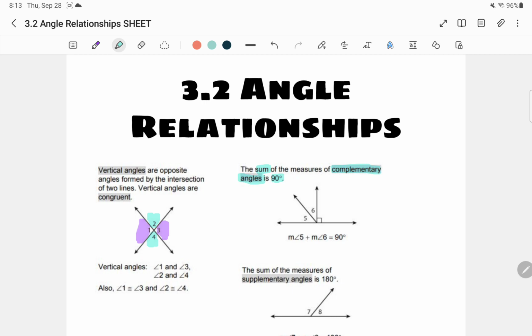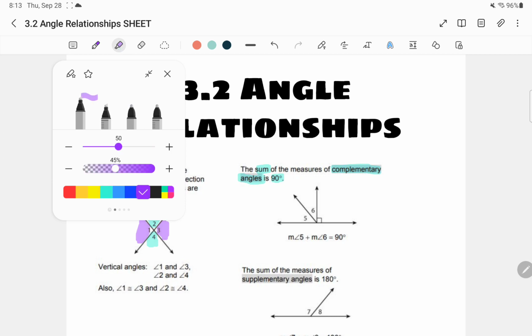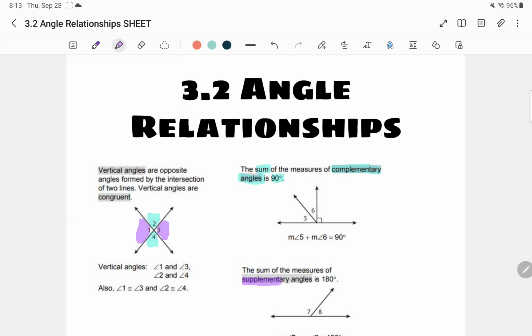And then our last kind of angle pair would be supplementary angles. And those are two angles that add to 180. We also call it linear pair. A linear pair is a linear pair because they form a line, right? Linear, line. But supplementary angles don't have to be next to each other, but a linear pair, they are next to each other. So it's a little bit interchangeable, but there is a little bit of a difference too.